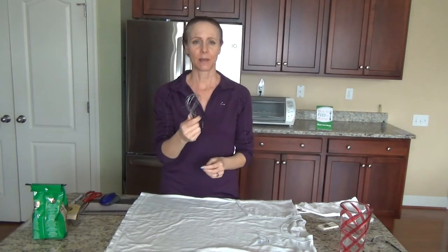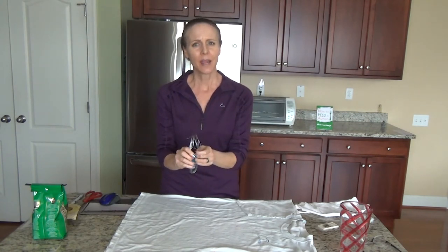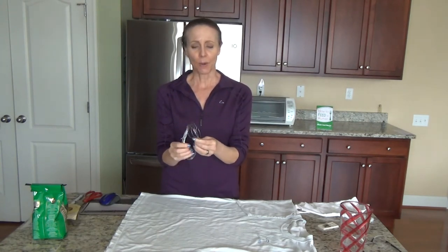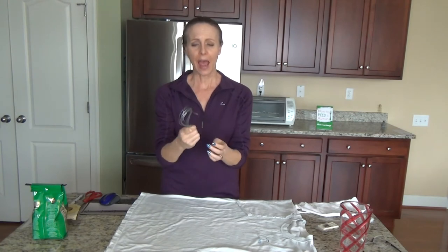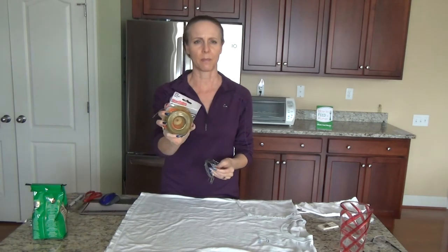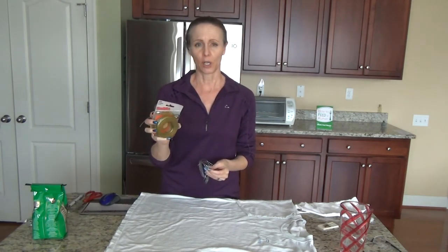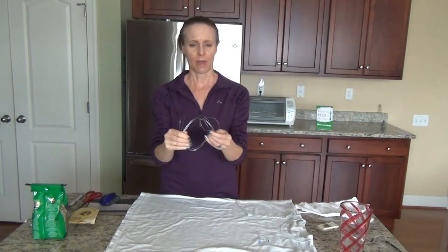I have some metal because I make bows at Christmas time, and you can buy these at hardware stores. It comes in a package like this, so hardware stores may have this if you want to go and get metal, like a metal wire.